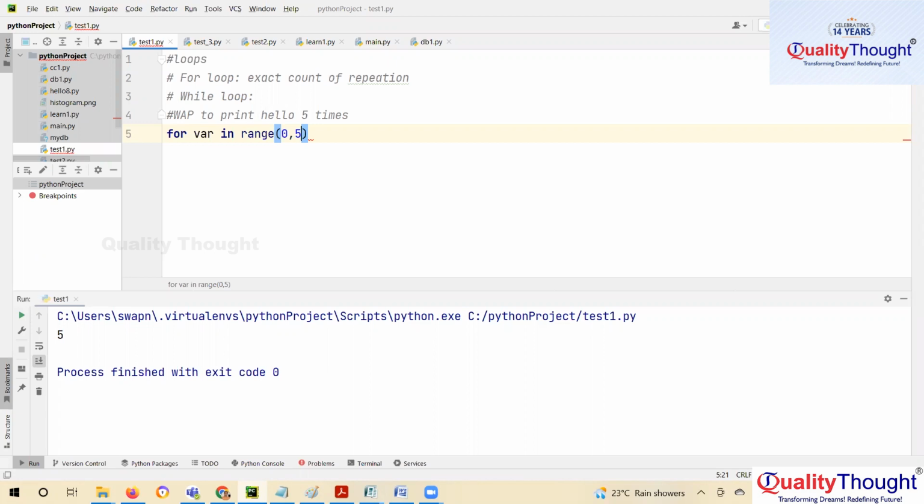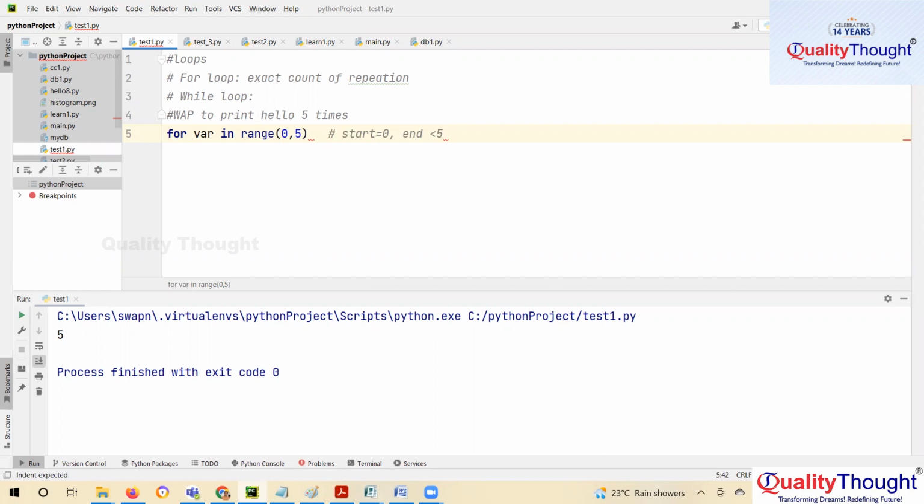Starting value is always including. Ending value is up to, it does not touch. So if I have to define this, it will be like start value equal to 0, end value less than 5. Less than 5, not less than equal to 5.